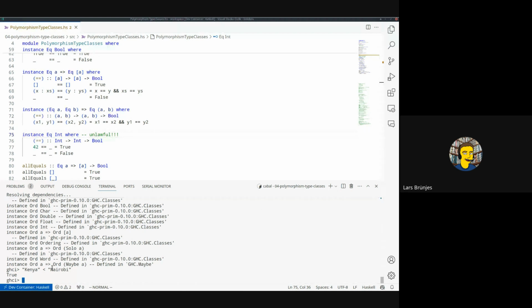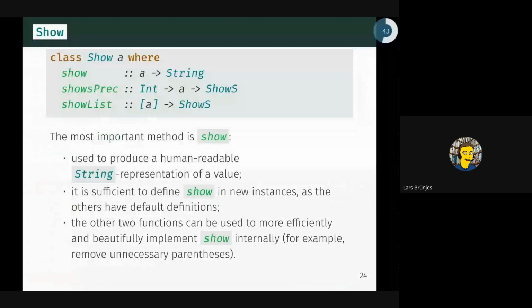Right, so that's the odd class. Then we have show that we already talked about. That's mostly useful for debugging or in the REPL, where you can actually show the results of computations. Technically, it's just a class with the method show from the type in question to string. And the REPL, for example, uses that.